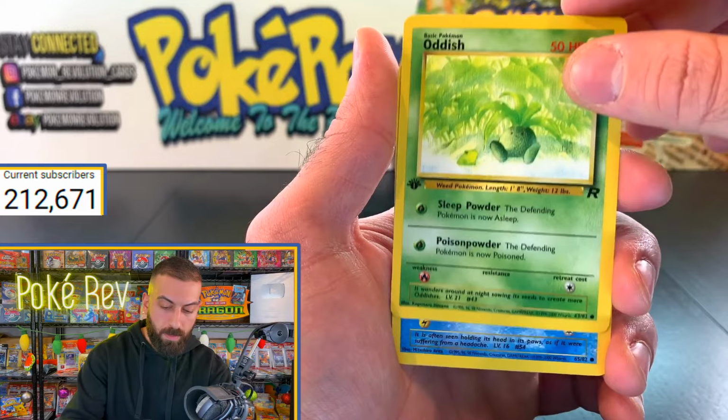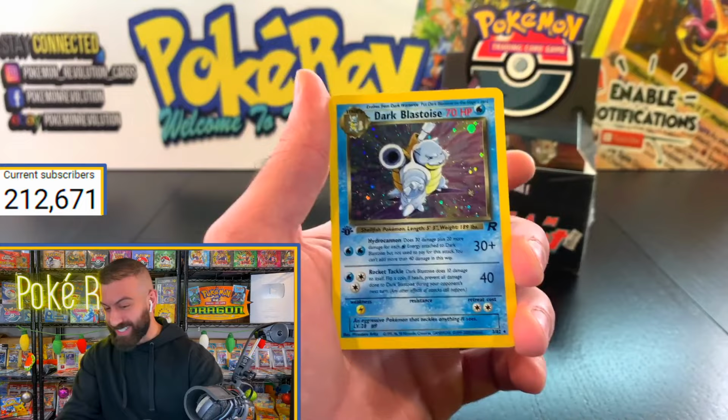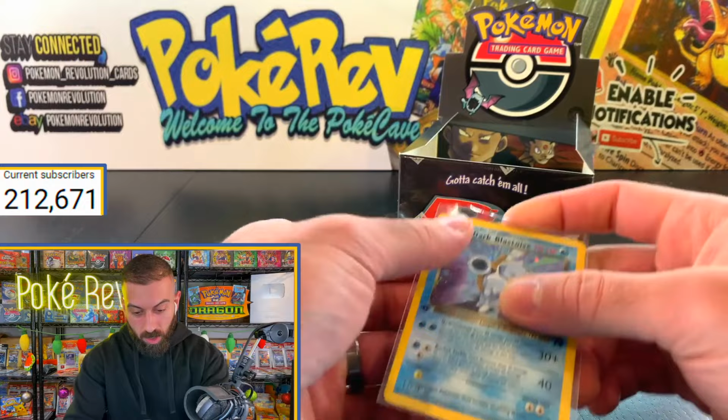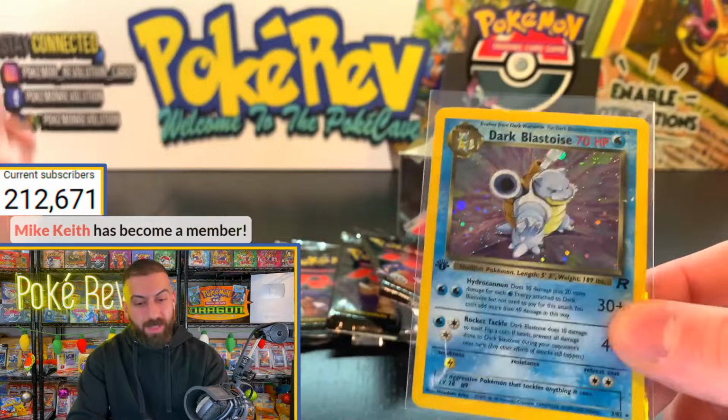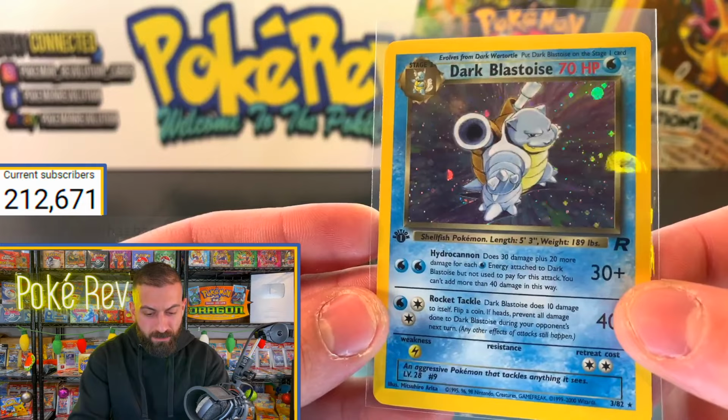And last pack magic. Yo! Dark Blastoise! Oh, man! One of the biggest hitters tonight! Holy cow! The Dark Blastoise is in the cave! Ladies and gentlemen, that is some last pack magic! Jonathan B. just hit a massive home run. I was hoping we were going to see this. Guys, this is a top three card, top four card at the very least in this set. The Dark Blastoise holo.